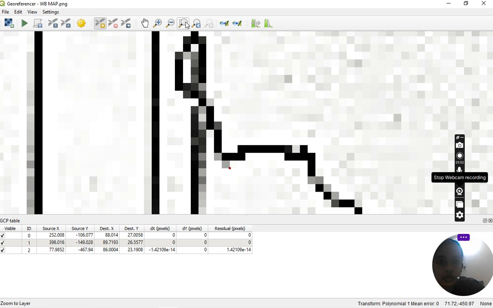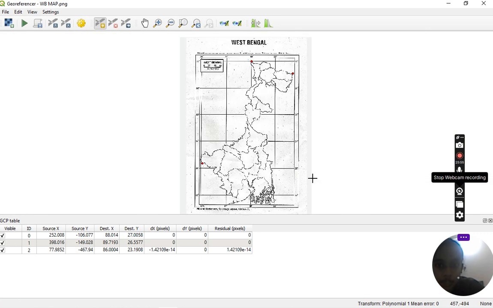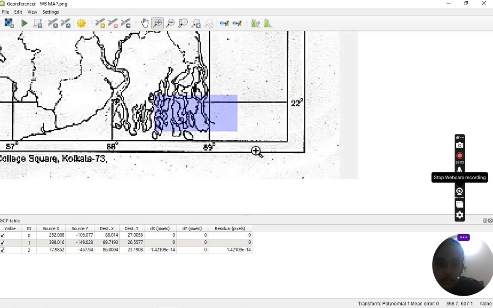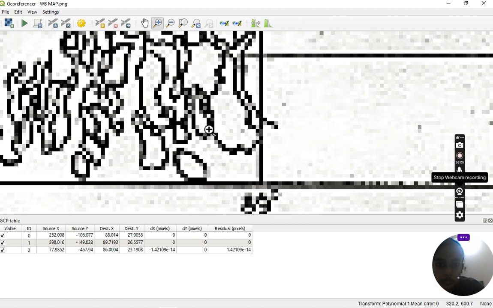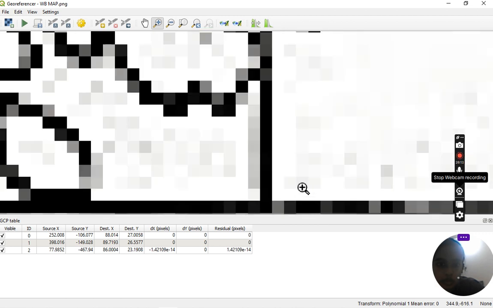So again go to zoom to layer and then zoom in this region. Okay, so I want this extreme point as my last GCP point. It's your choice, you can add as more points, GCP points. Now go to add point and click here at this plus sign.